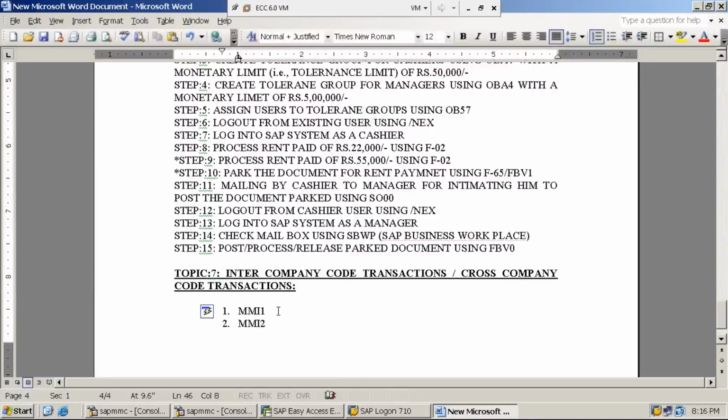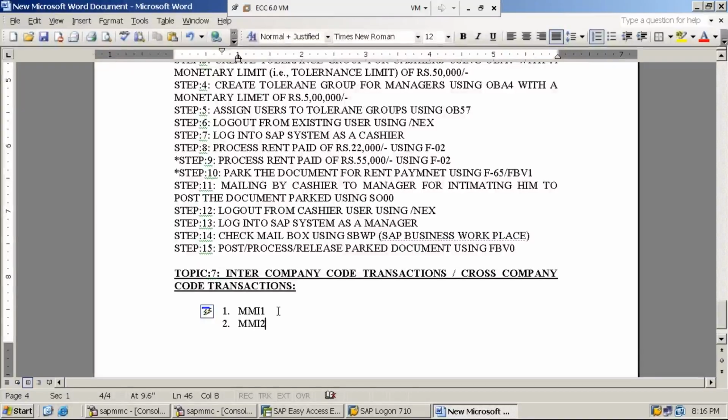MMI2 has requested MMI1 to make the payment for the transactions done by MMI2, and later in future, when the position of MMI2 comes good, it will reimburse or pay back the amount to MMI1.